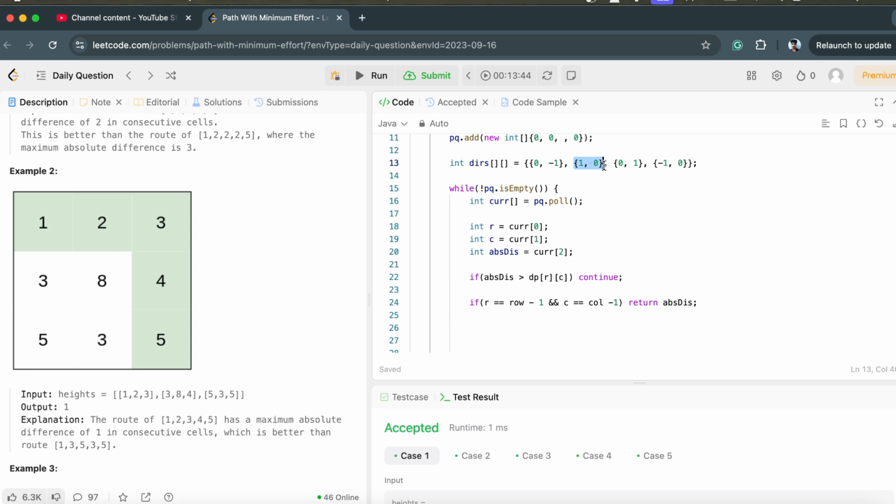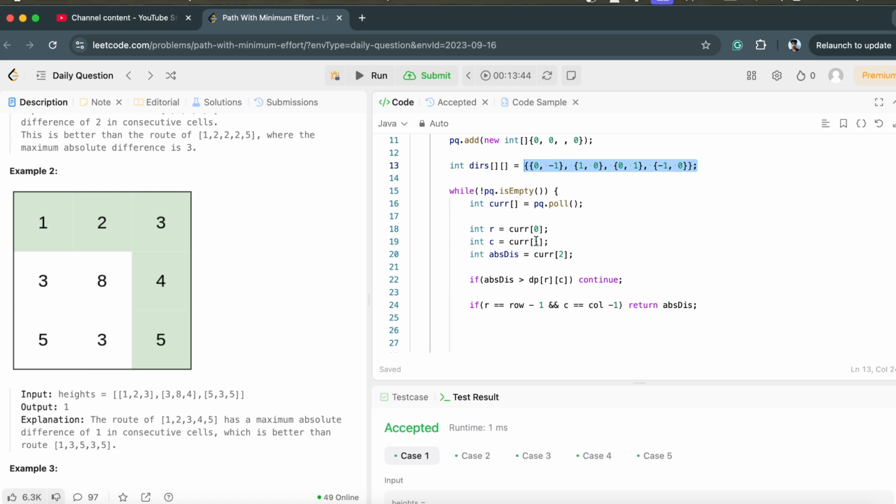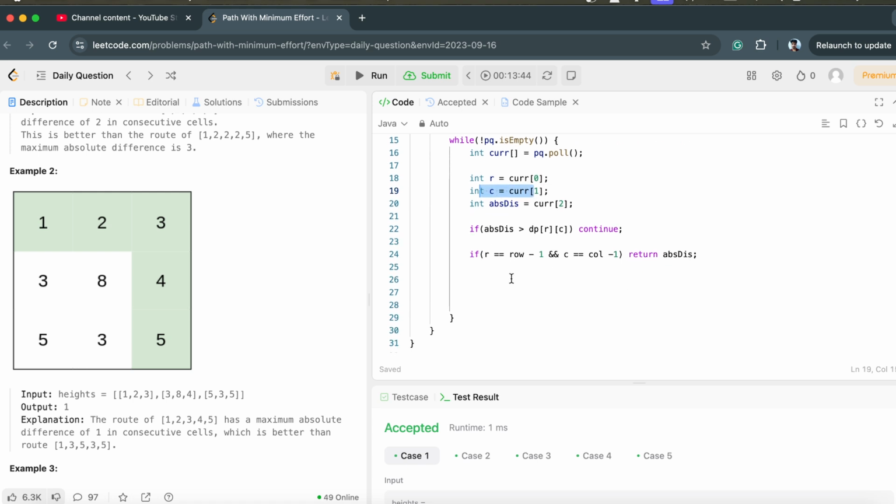If we look into this one, this will give us this one. We are moving ahead, and if we look into this one, we are currently at the same row, but the column is getting incremented because we are adding this one into the column. So this particular cell will give us this one. Like that, we will keep on adding these values into this row and col, and we will explore all those paths. Okay, so what I'll do is I'll run into the four directions.